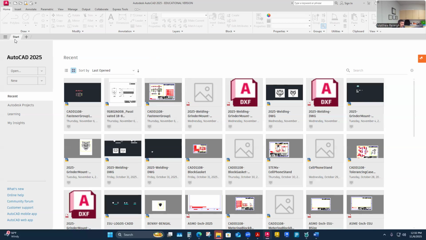Now, what we want to do is on the start menu, this is how CAD always loads. And usually what it wants to know is, hey, are you going to open a file? You're probably going to start with a file, like let's open a file. Well, we don't really have any files to work with. We haven't created anything yet. So the main thing that you have access to on the start menu is just to open a file or to create a new file.